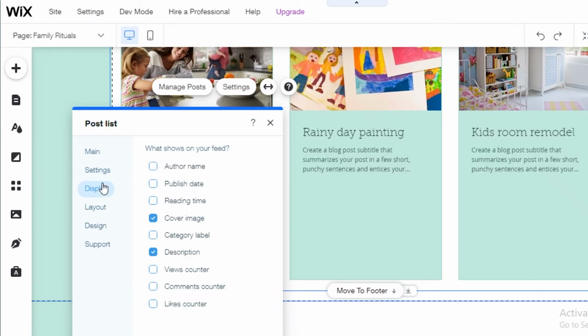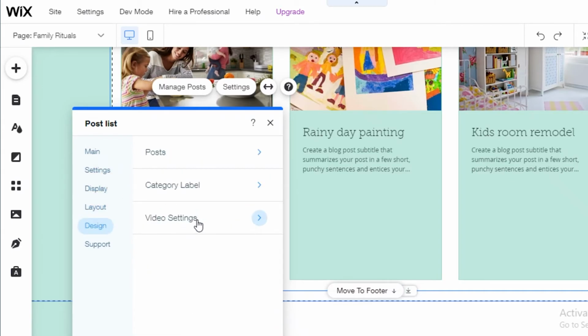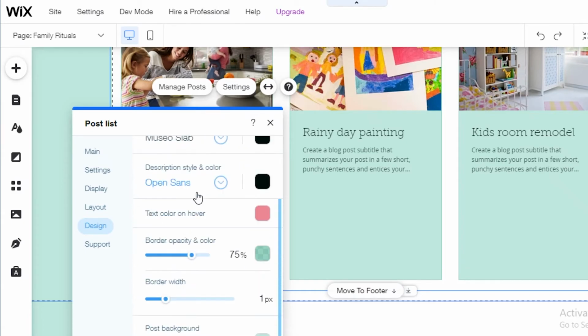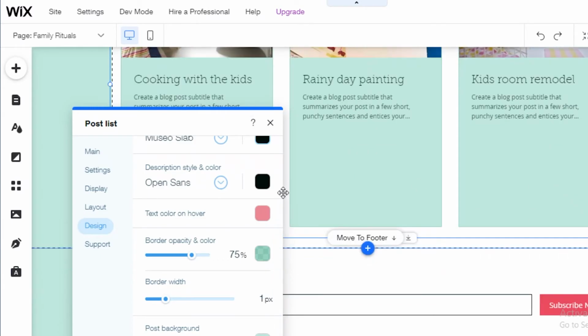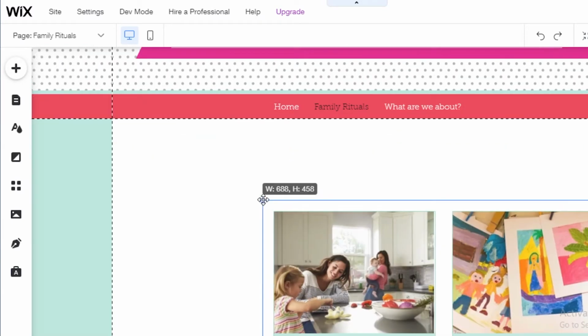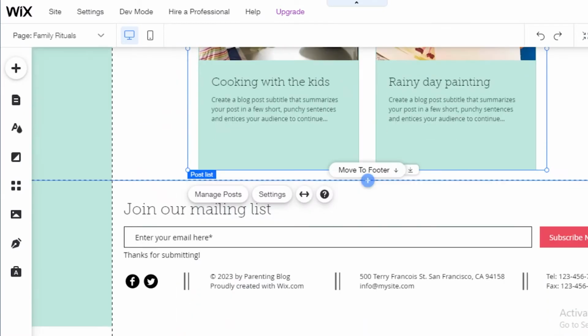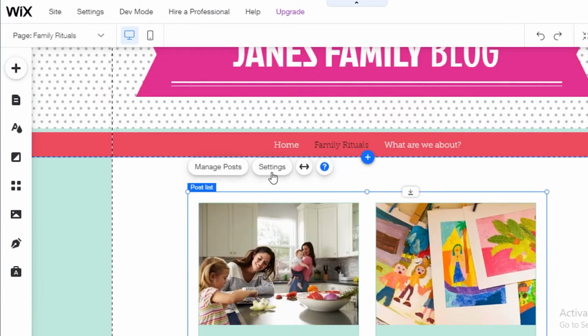You can see over here that these are fixed by number. And if you go on to the design and layout section, you can see different category labels and different posts. And within these posts, you can customize the overall look of your section as well. So I'm just going to minimize this a bit because I find this to be a bit too big, like this. Yeah, this looks a bit better like this. And now you can click on manage posts over here.